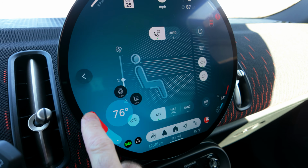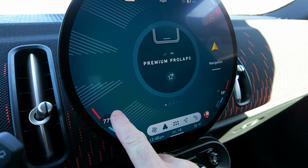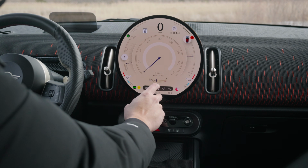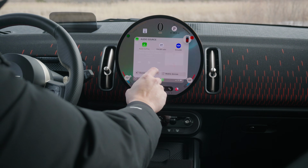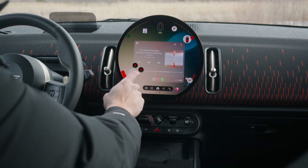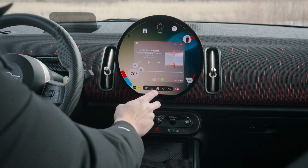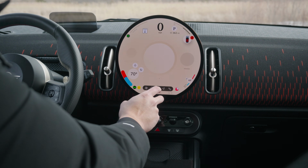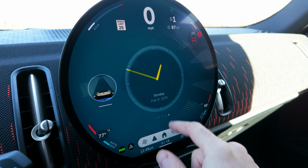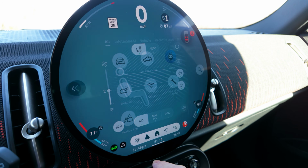Even if you bypass that and just go to Android Auto and Apple CarPlay, both Jack and I are on Android, Jack's on Apple, and this thing just constantly is disconnecting during your drive. In fact, it disconnected 6 different times for me and reconnected in a 20-minute drive. And to me, that is a massive problem with this. And the fact that you have to struggle with it being your primary source of input, because almost everything's in the touchscreen here, that's something you're really gonna have to look at before you commit to this, especially if you're buying it. If you're leasing it, you could probably deal with it for a couple of years, but that's a major thing.